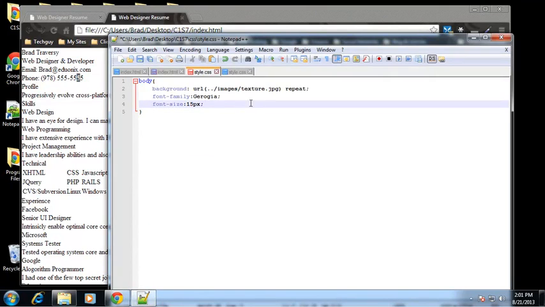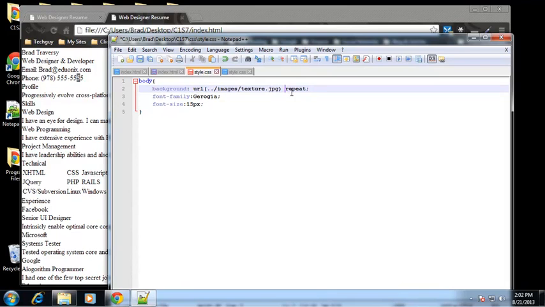And what we did is we're going to apply a background image. So we could do background image and then just have the image name, but I like to just do background and then URL and then open parentheses. You want to put the link or the location to the image, and then you want to put if you want to repeat it or not.